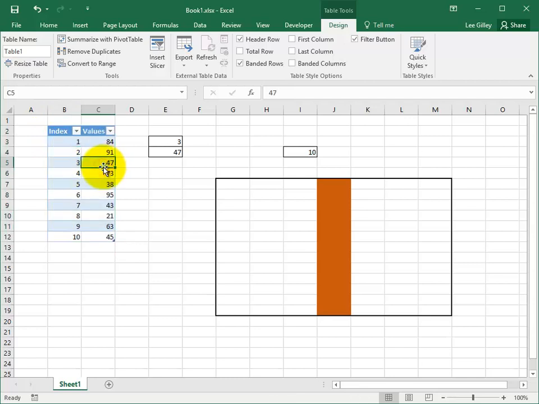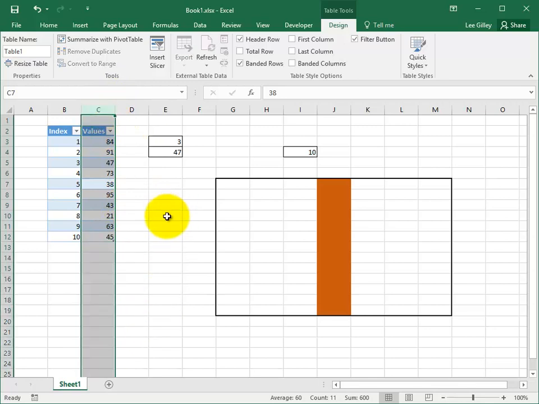Another way to do all this is with hotkeys. Shift space does the row, Control space does the columns, and then Control A does the entire area. So now watch as I press Control space once, it does just the data body range of the column. Press it again, it'll include the headers. Press it again, it'll include the entire column within the whole sheet.